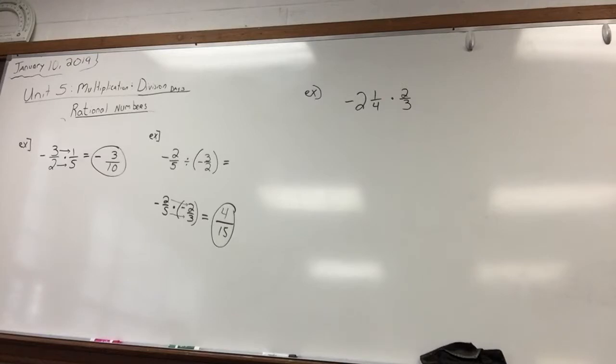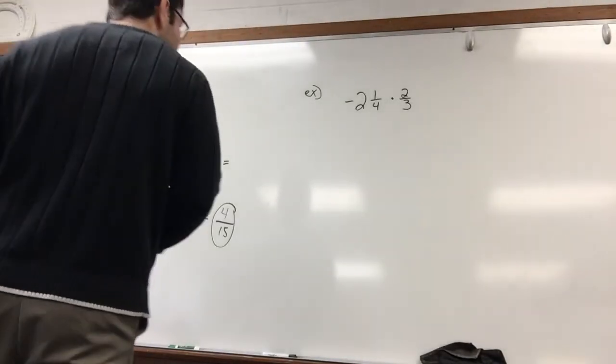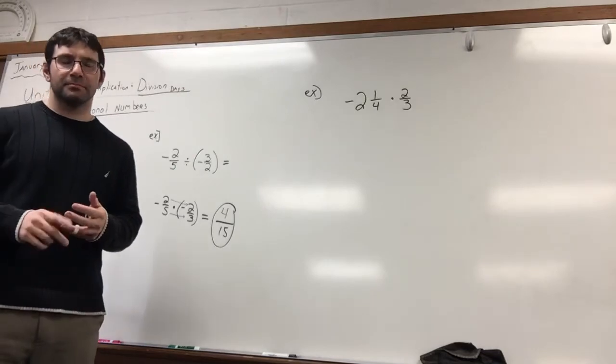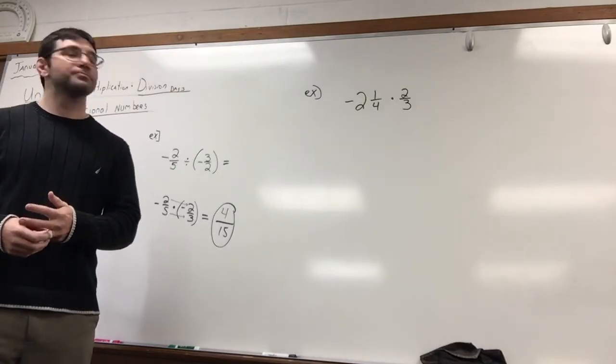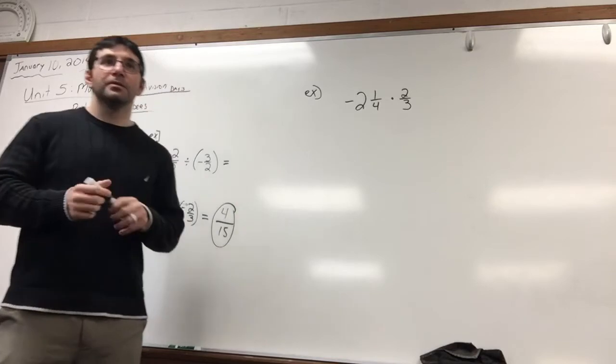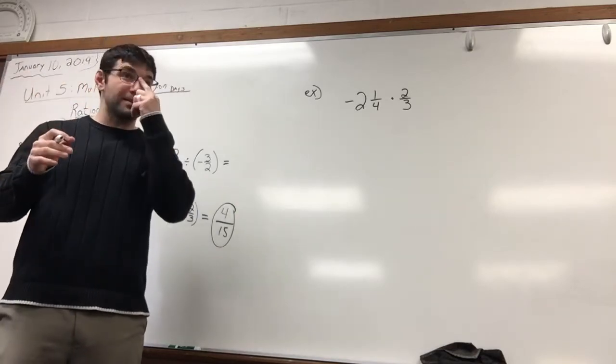I'm seeing a lot of people forgetting to simplify. I'm seeing some people multiply by the reciprocal, and I'm seeing some people not use their negative signs. I've got to be able to see the negative sign. Not so hot on this one. Some people did, I'd say 50-50, Mr. H, but a lot of us forgot to simplify that very end, and some of us forgot what to do with the negative sign. So let's just walk through the process.